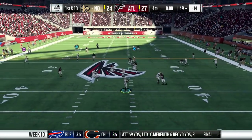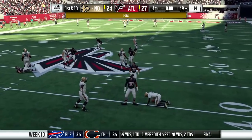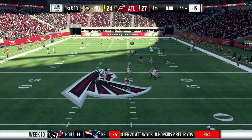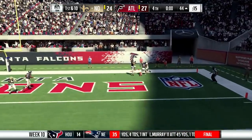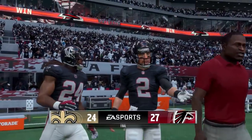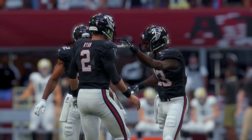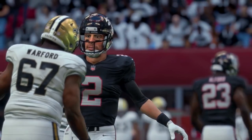And now with 1 second, Teddy's at about midfield. He's taken down, and it's a face mask on the Falcons, so they have one extra play. Teddy drops back and bombs this one up to the end zone, but it's going to be out of the end zone, also caught by a Falcon defender, and that is your final on this one, as the Falcons and TJ Yates rally back in this one. They win it 27-24 as the Saints offense completely could not do anything in the second half.